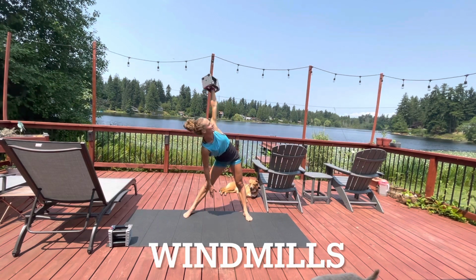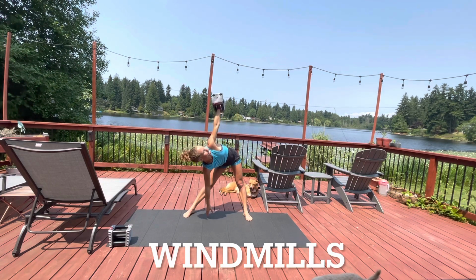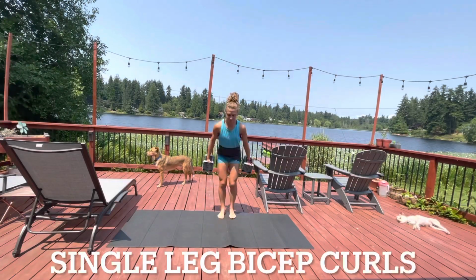It's a tricky exercise, but it's a great one to start with. Today we're focusing on arms and core, so I like to start off with a great stability exercise. All right, we're gonna move into a single leg bicep curl.